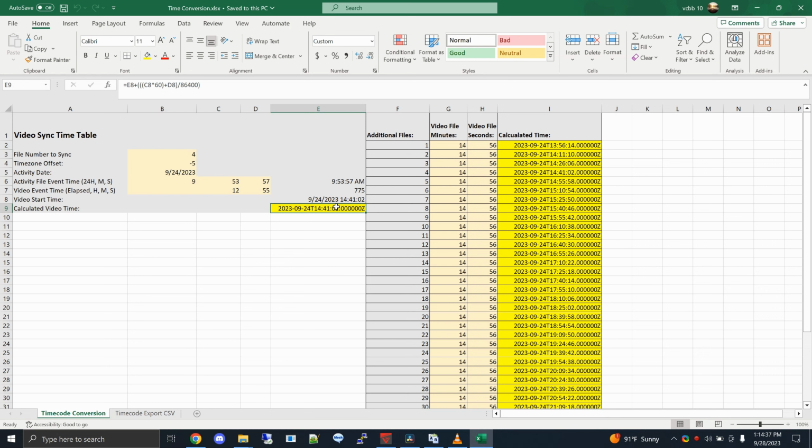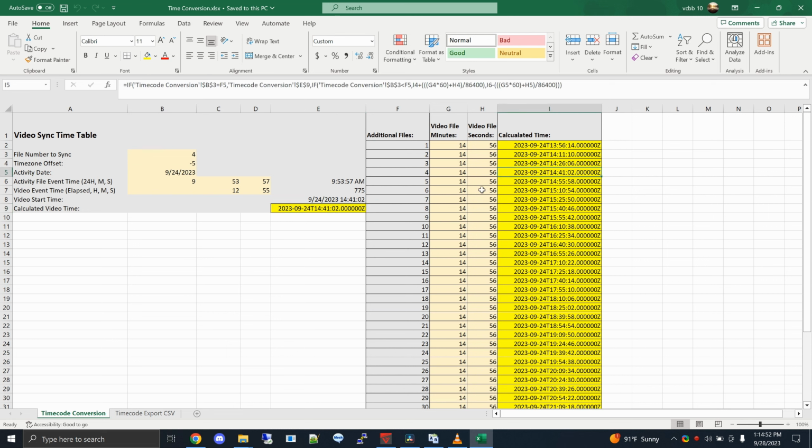What that is doing is taking this, where we did the timecode sync for file 4. So this file 4, which is the 144102, should match up with this file 4.